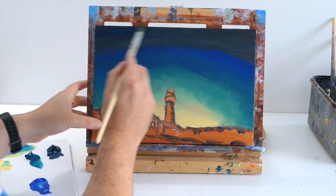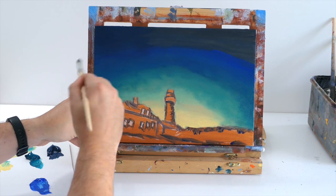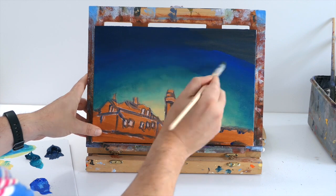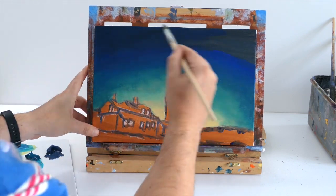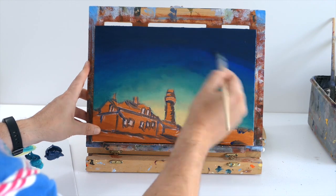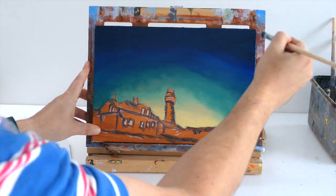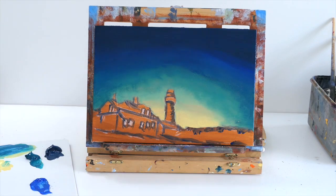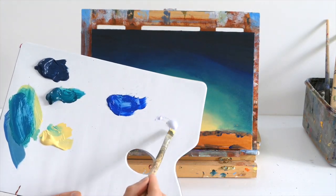A lot of people have been asking me how to keep their work a little bit wet. You can buy things like a spray bottle, the kind you would spray your plants with, just with a bit of water, and you can give your palette a little spray or give your canvas a little spray. So all I'm using there is Prussian blue at the top, just to give it that very dark corner effect.